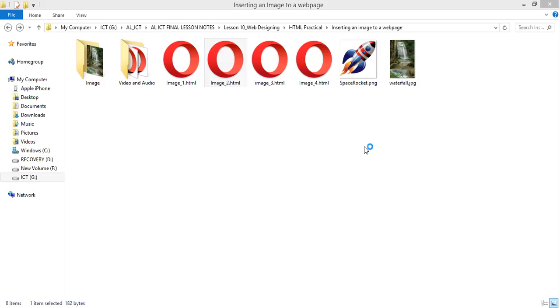Now you can see the file has loaded to the web page. Since I'm not setting the height and width there, it is displaying with the original height and width. So that one also you can use to load the image into the web page.